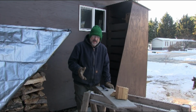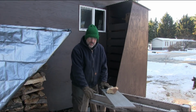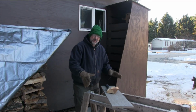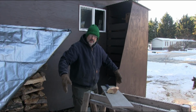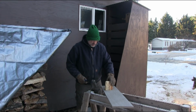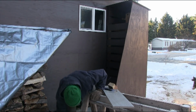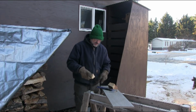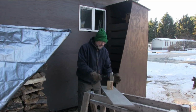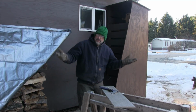Now I still need to build some kind of a table to be able to split this on. For right now I just have a couple of sawhorses here, and by splitting right on top of the leg it's solid, but I need to build a table that's more secure, also a border around it to keep the pieces from flying after I split them. But it's very easy to just take a hatchet, just like that. See, it went flying, so I've got to put a border around the table. That's basically it.